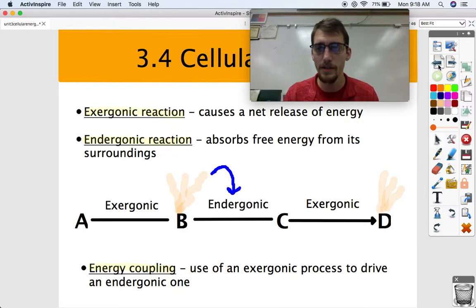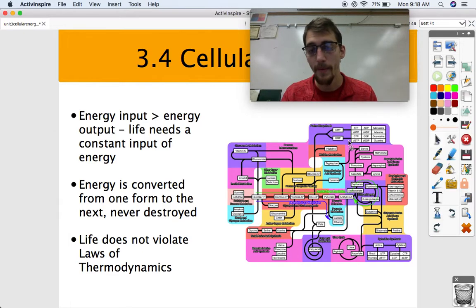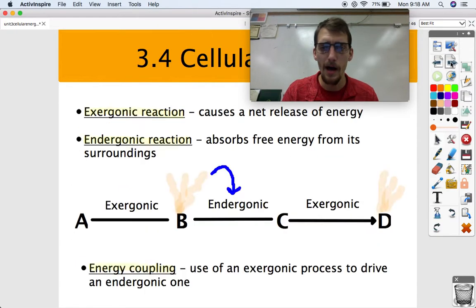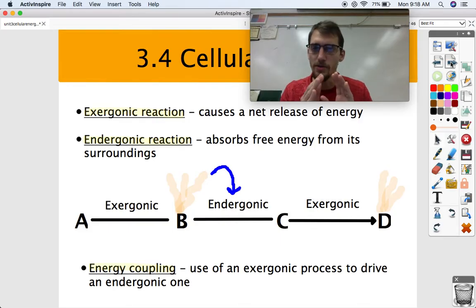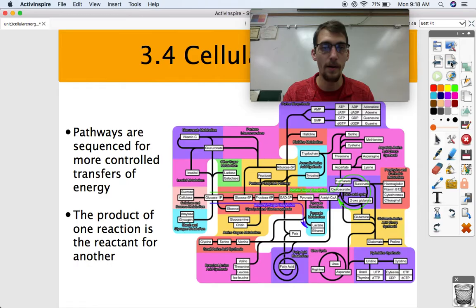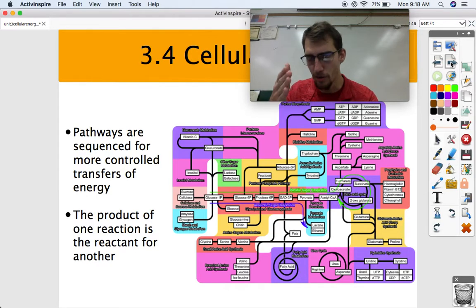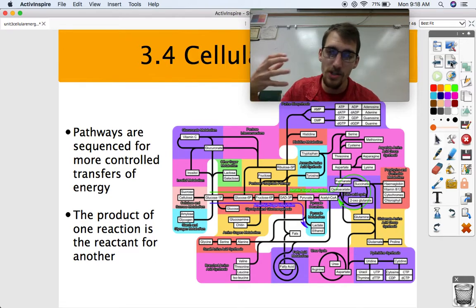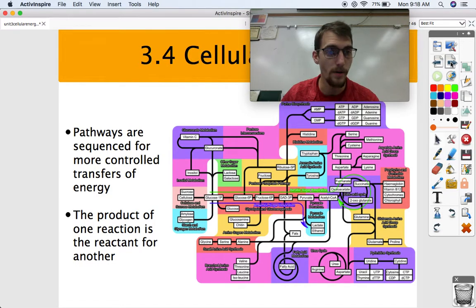So when we're looking at all these complicated metabolic pathways here, this is a very brief overview of metabolism in the human body, or in human body cells. They're often coupled, meaning that the energy from one is used to power the next, and that's called energy coupling. And it makes it very efficient for cells to conserve their energy. So they lose as little heat to the environment as possible, because energy can't be recycled. And we need to make sure that our energy input is higher than our energy output.